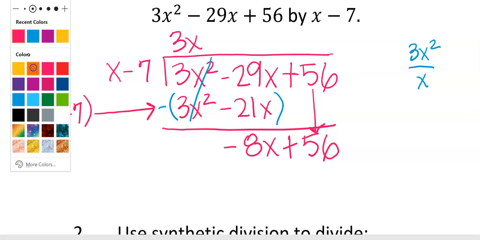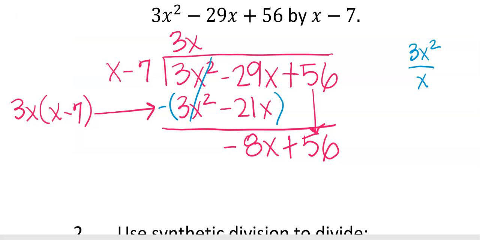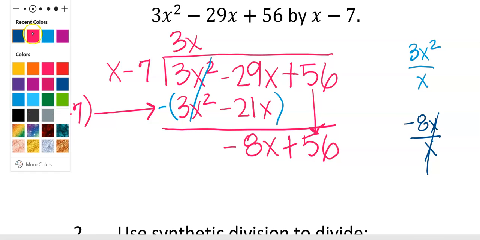So for this one, what are we dividing? What do we need to figure out to get that top number? Negative 8x divided by x. So first term of the one underneath, first term of the one on the outside. When we do that, basically the x's cancel, and you get minus 8 sitting at the top.